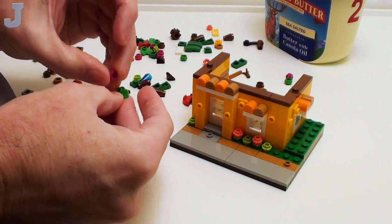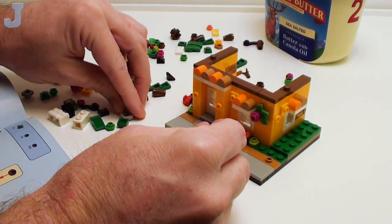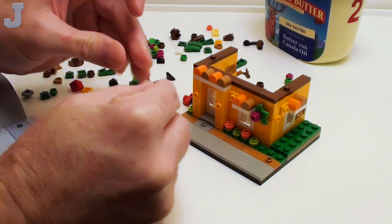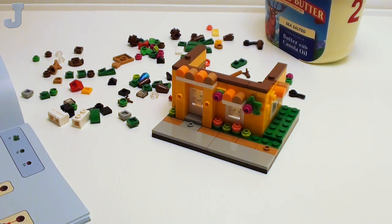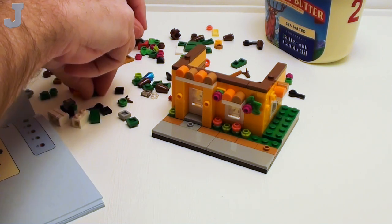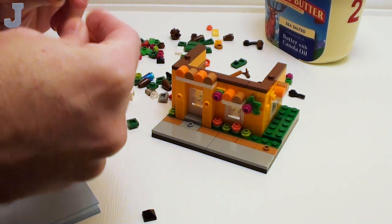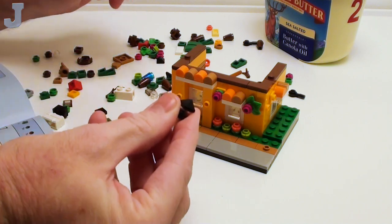It looks like the dark purple or the magenta goes on these here. So far that's pretty — it's colorful. And we are building some lamps. Now with these square tiles like this, you can make proper lamps. Some homes have that pointy roof on top of their porch lights, and now you can do just that too. We've got to make two of those.